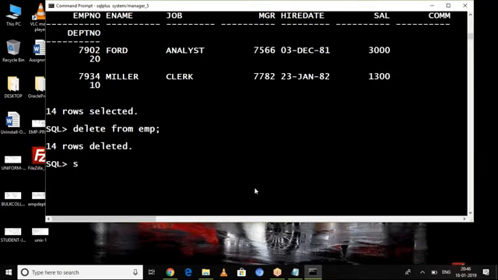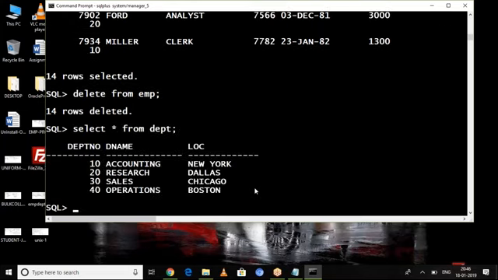Next. You did only one transaction, that is delete. Don't consider select as transaction. Select star from DEPT. Okay. Update DEPT. Set location equal to null.